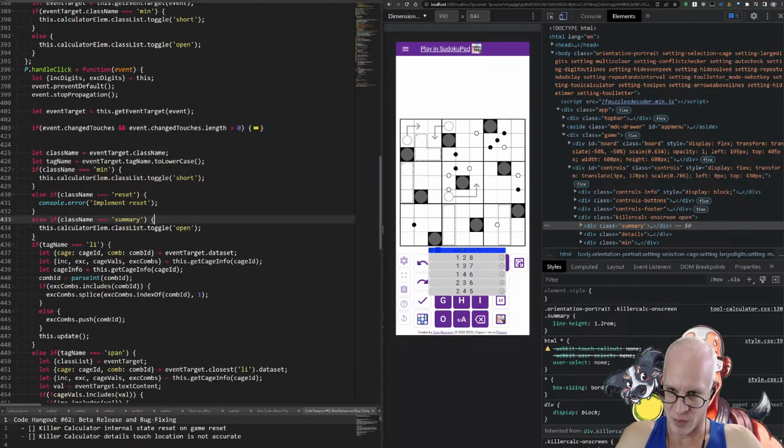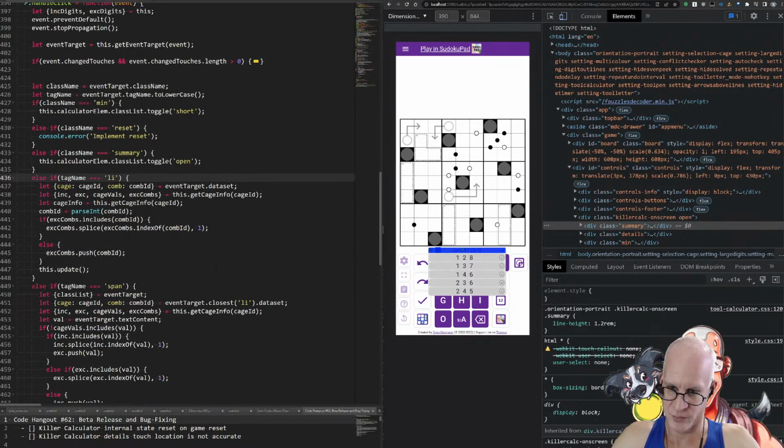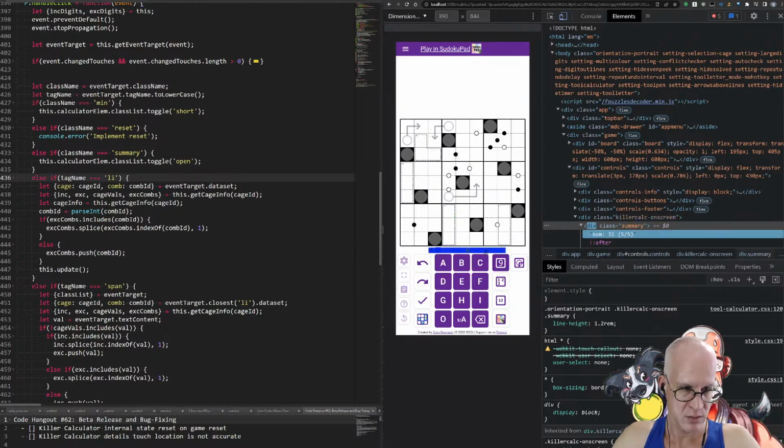So for the summary, we'll do this, and then we'll continue. So reset, minimize, maximize, toggle, pressing C button, fair enough. I mean, pressing these buttons could be inaccurate as well.